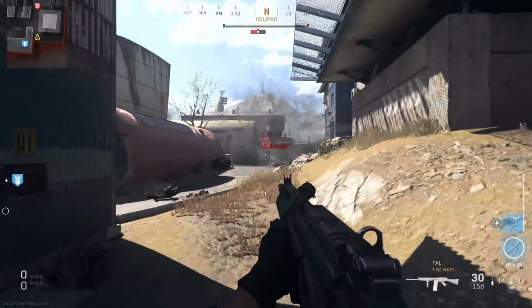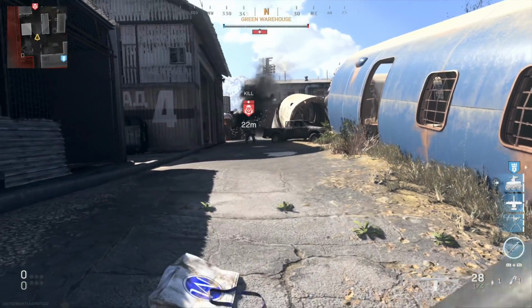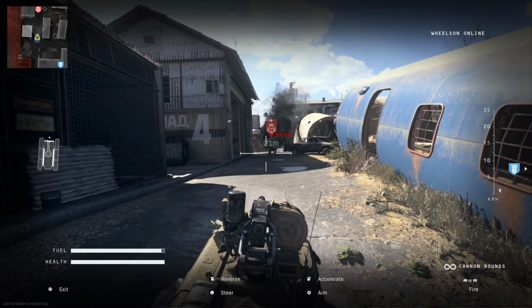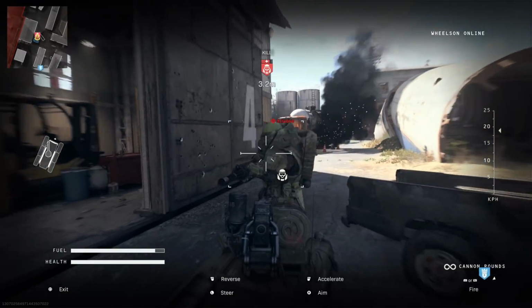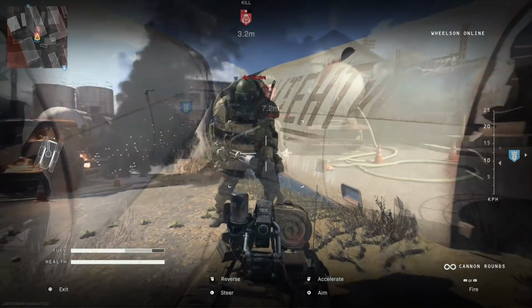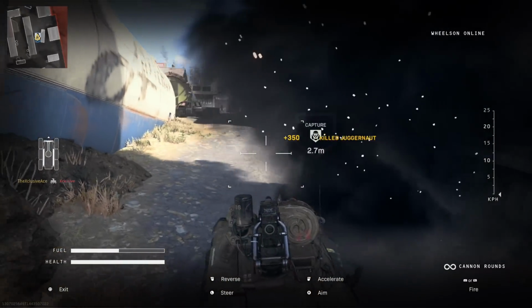So out of the three, the Cruise Missile is just the most consistent, even though it doesn't do as much damage overall. Now, on top of this, we have the Wheelson, which is amazing at taking out Juggernauts, and not necessarily with the cannon. It's more so if you run a Juggernaut over with the Wheelson, you can take a ton of their health away, and sometimes you can just run them down pretty much instantly and kill them.